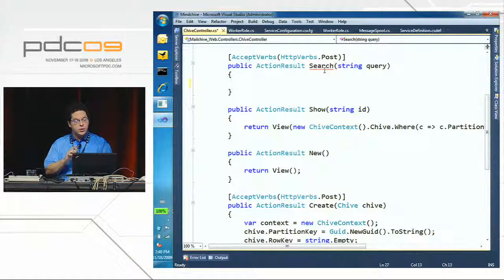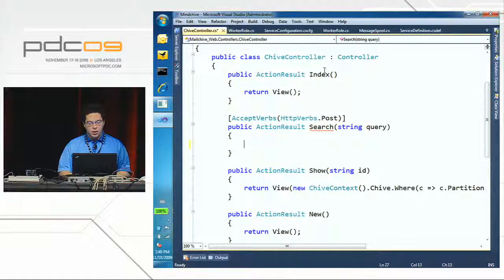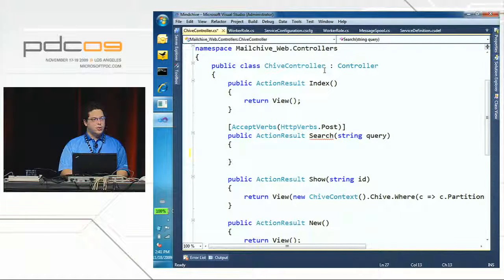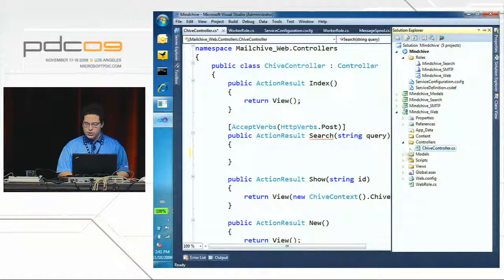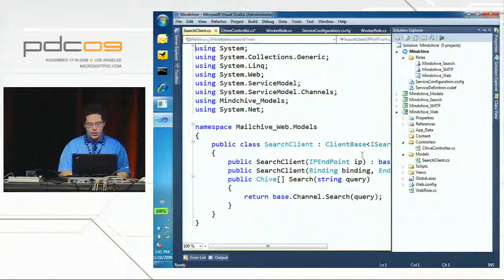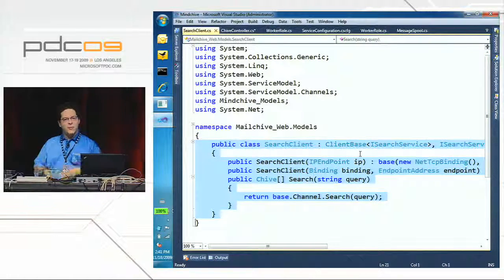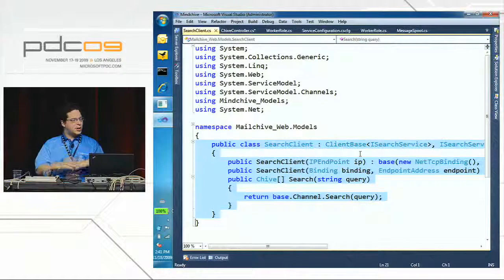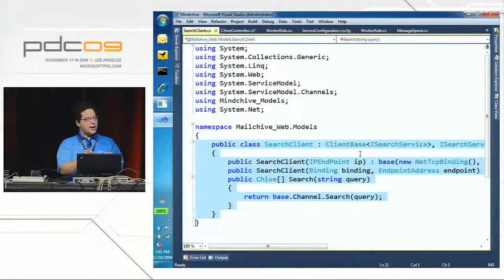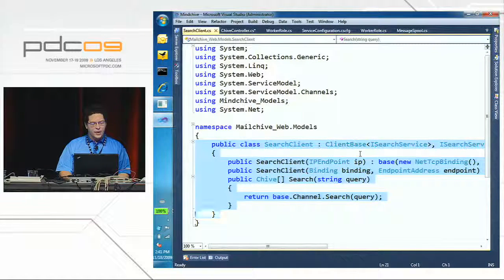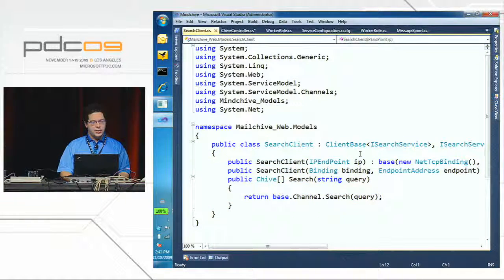What we have to do is we're going to use that internal endpoint. So we're going to use an API to get the IP address that we want. And we're going to use a class that I've created. I'm just going to throw this up on the screen for a second so that you can see that it exists. I have this search client, and if you did WCF and ran the tool, this SVC util, and it spit out some code, it looks a lot like this. I actually wrote it by hand because I'm weird like that, but that's all it is.